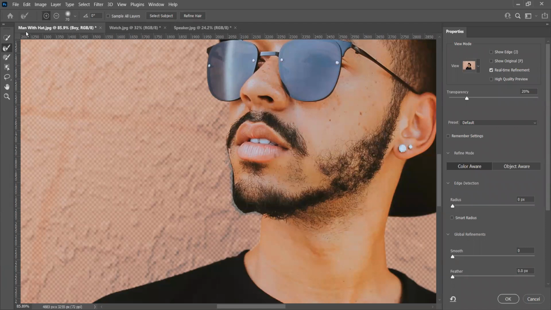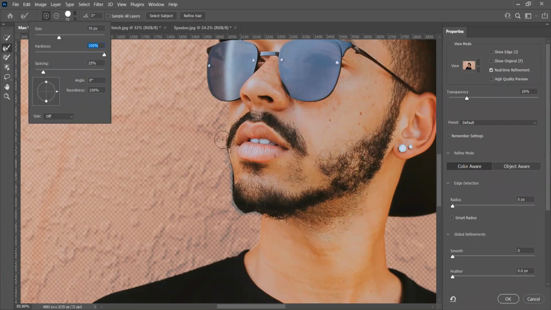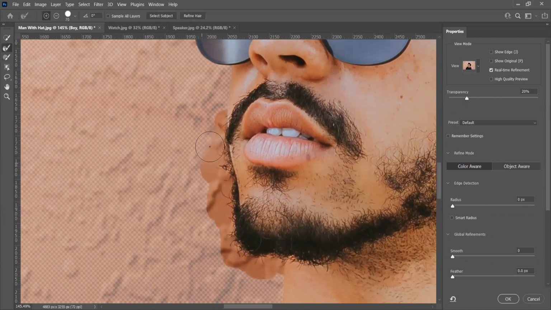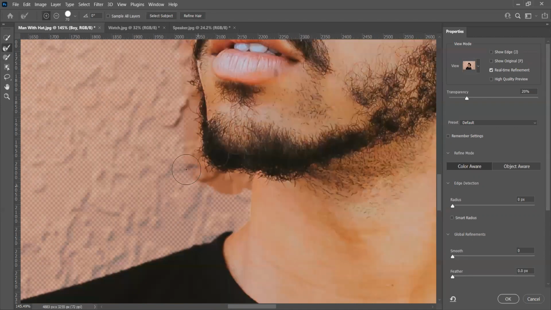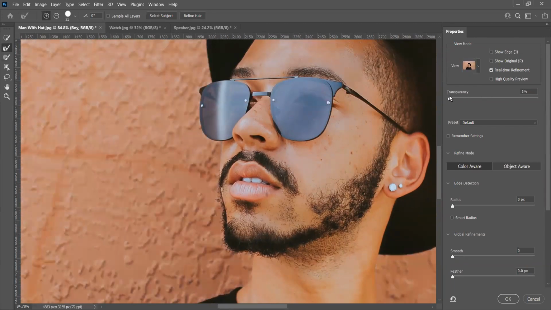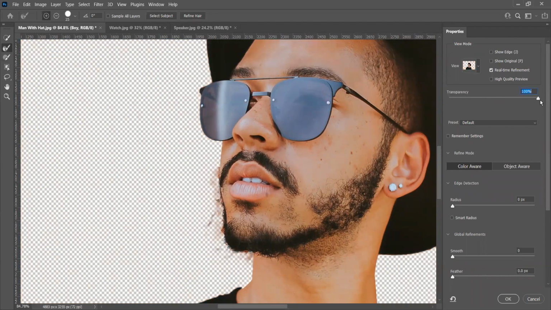And I will like to add again with a hard brush. Add first. Okay. Now I'll do this. Here is the transparency. You can see like this also. So you will see exactly what you are getting. And I'm happy with the result here.